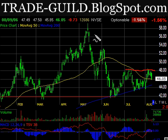One thing on this daily chart is look at the top of this head. You see that? That is a perfect shooting star. Let me take that away so you can see it. But there's our shooting star. The Japanese say when you see a shooting star on a chart, that means there's trouble overhead. And as you can see, that was the top of the price move there. So certainly there was some trouble there.